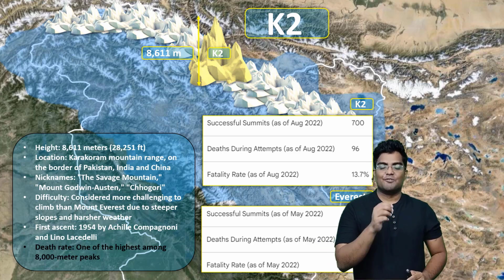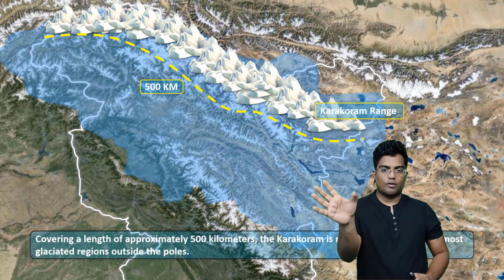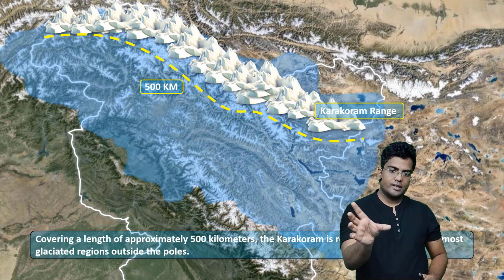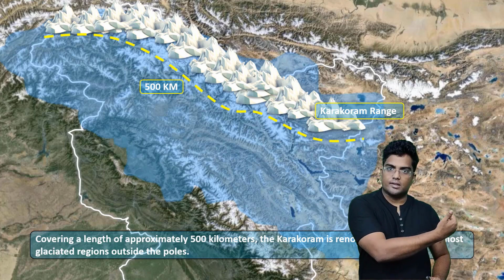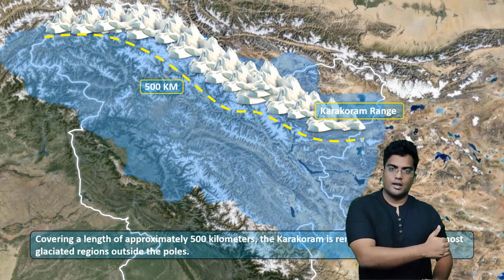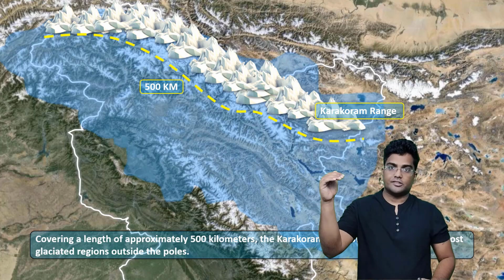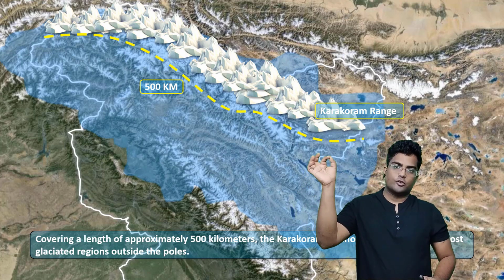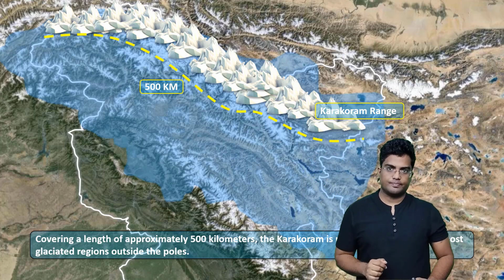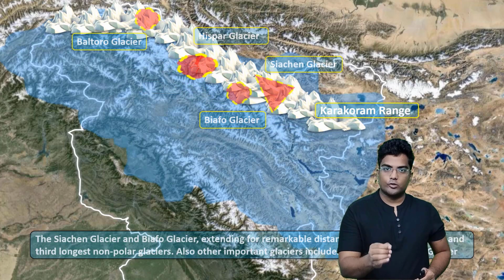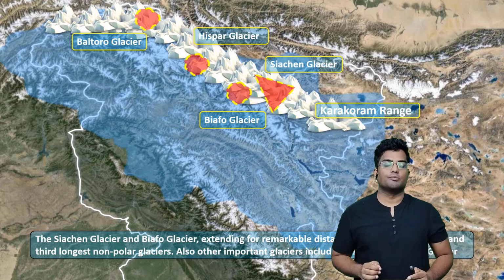All right, moving on. Now we are going to look into the length of the Karakoram range. Essentially, as you can see, it's around 500 kilometers. It starts from the southern end, that is Siachen in China. It goes through India, parts of Ladakh and all, and then reaches Gilgit-Baltistan, and at the very top, it reaches the Wakhan corridor in Afghanistan. That's the northernmost point. Essentially, we are going to now discuss the glaciers located on the Karakoram range.